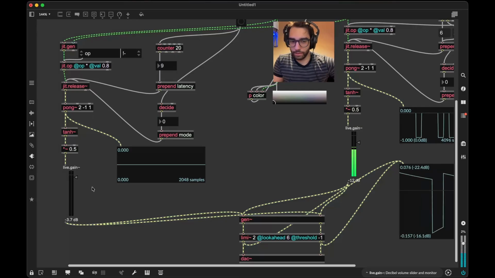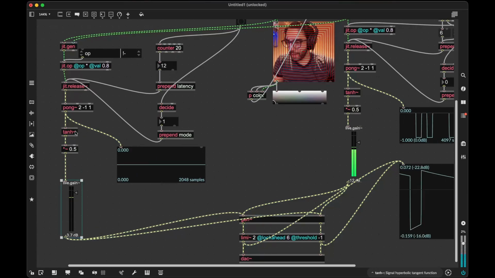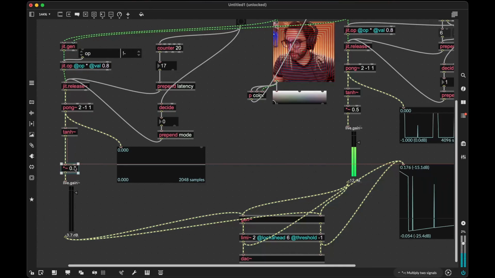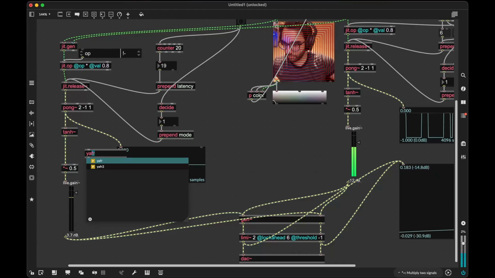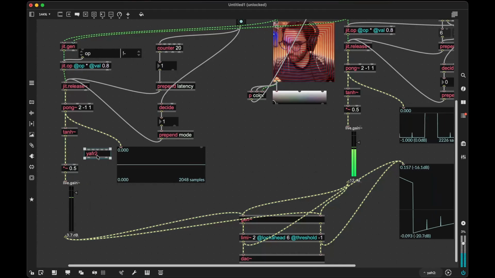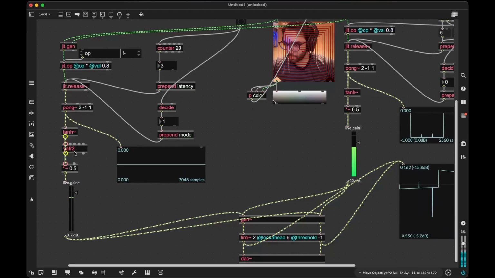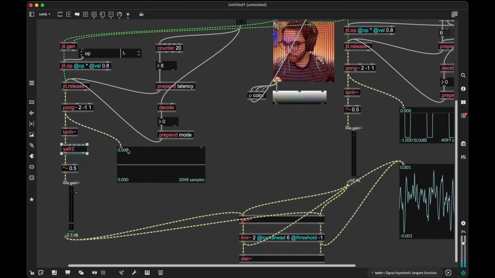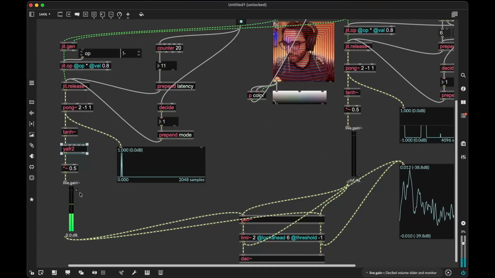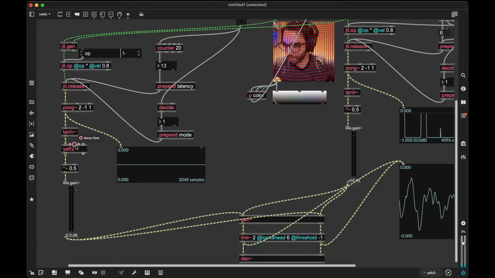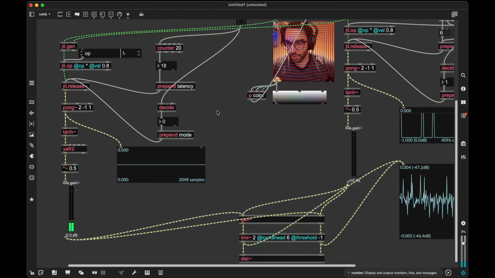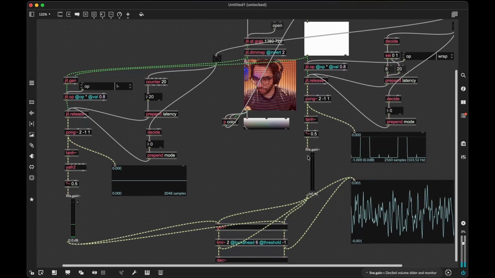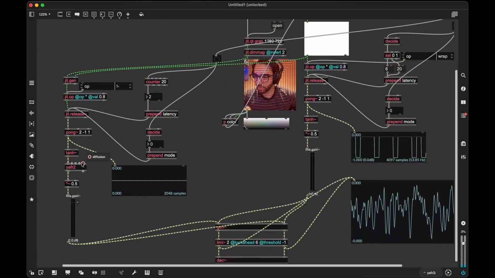Let's just add a reverb here. For our decay, for size, we can choose something.